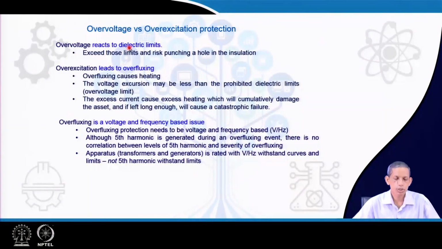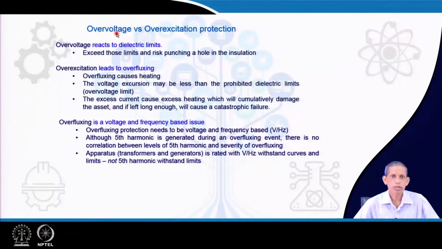So, now to distinguish over voltage versus over excitation protection, note that you need not confuse them from this perspective. This is about differential relay protection. Differential relay protection should operate only when an internal fault happens in the transformer, and neither the inrush situation nor the corresponding over excitation situation should allow the differential relay to operate.